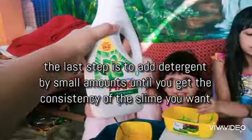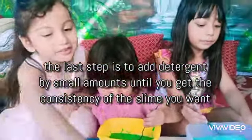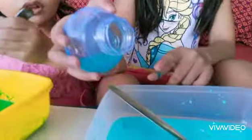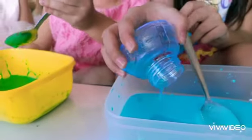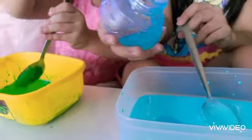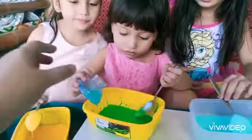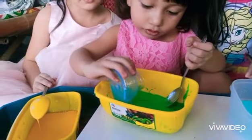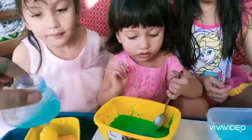Detergent. Be careful. And then yes, you put this. So we need to put it. Wait, first. And they're not holding up. That's enough. Done.